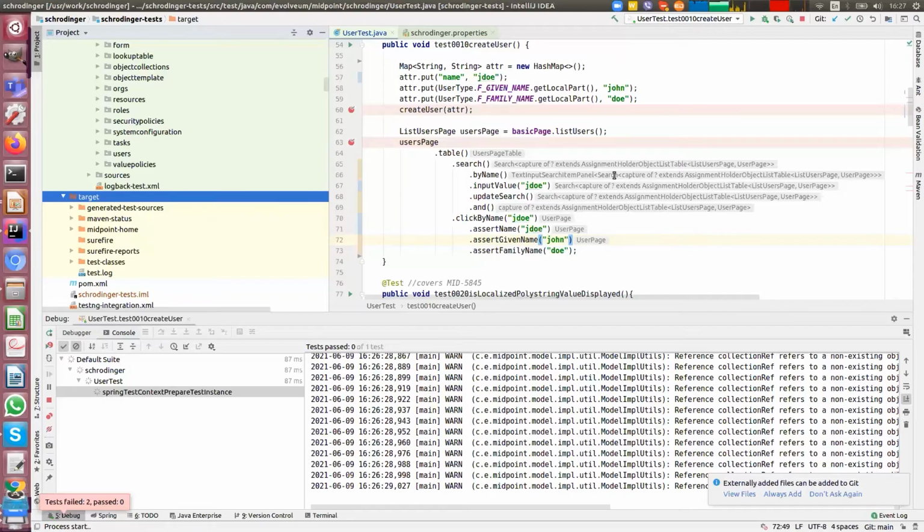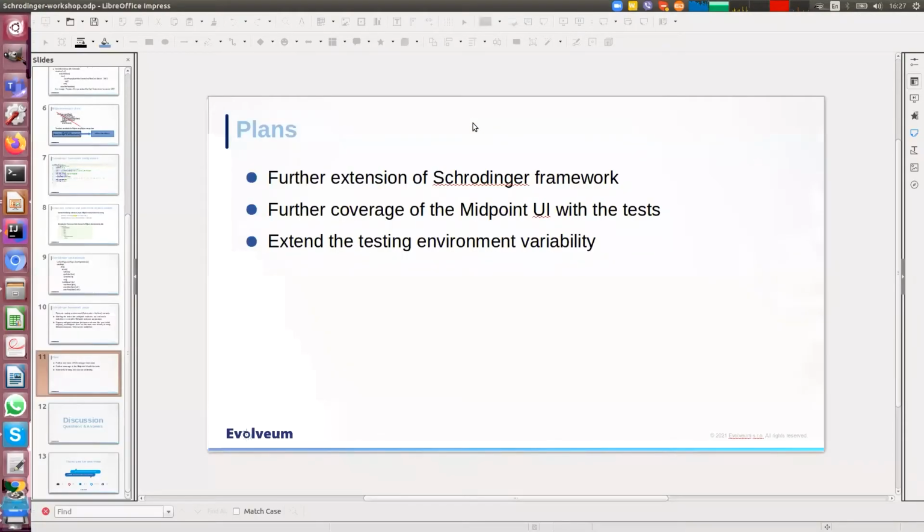But probably you have already seen that with the help of this Schrodinger test, we can launch a browser and we can simulate user activity in the MidPoint user interface.